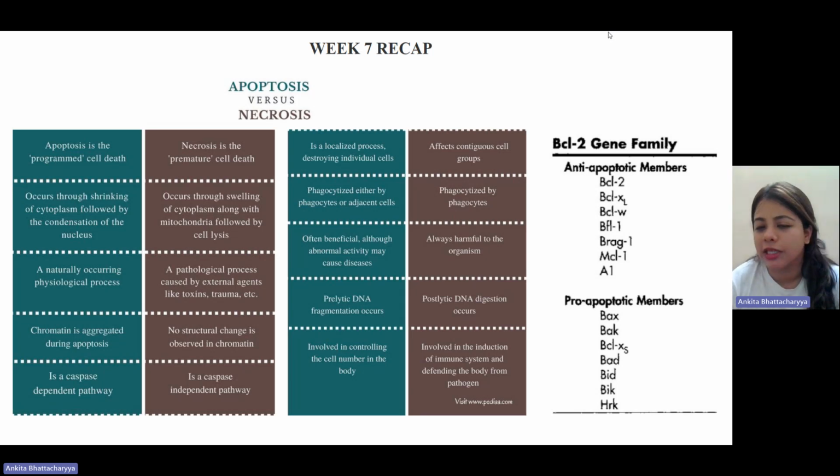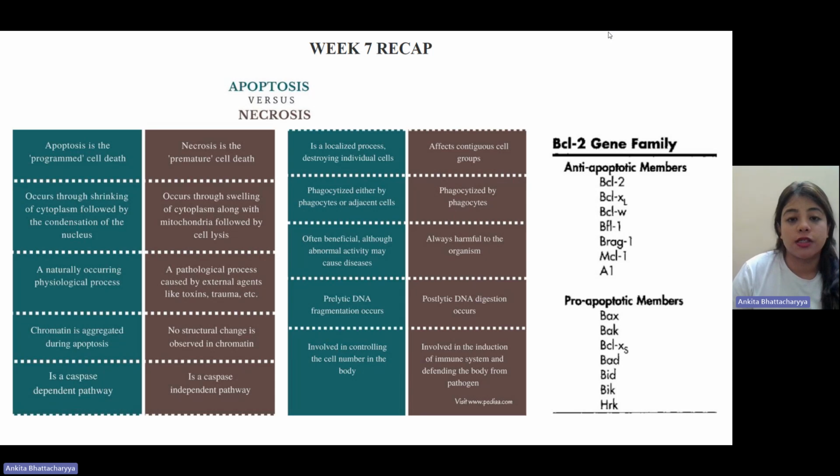So yeah, we're not getting into much detail about caspases here, because caspases, if you've looked at the lecture, are basically cysteine aspartases. That is where the name comes from: C for cysteine, ASP for aspartate. So these are cysteine aspartases because they have a cysteine in their active site. They're dependent upon the presence of cysteine for their activity, but their cleavage activity occurs after the aspartic acid residue, therefore giving rise to their name. And they are the most critical mediators of the entire process of apoptosis, which is a caspase-dependent pathway, whereas necrosis, of course, does not take the same route, and it is an independent pathway.